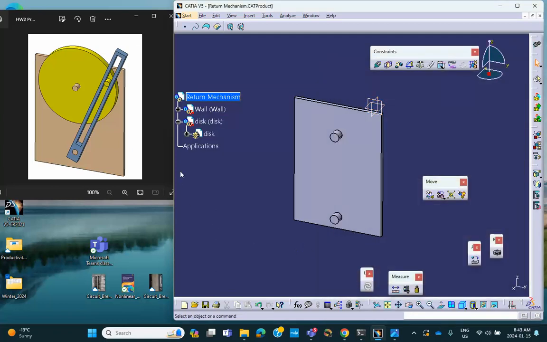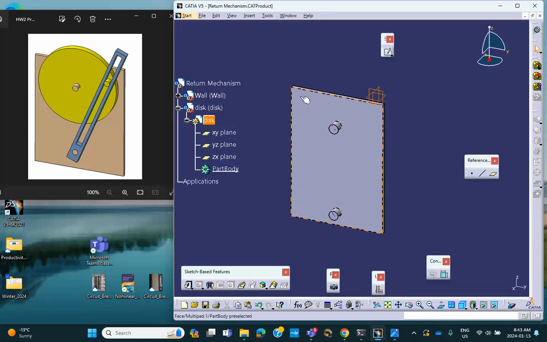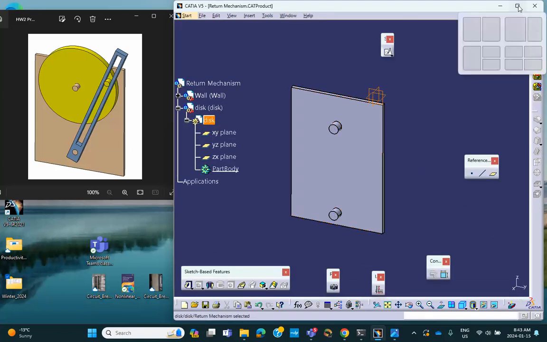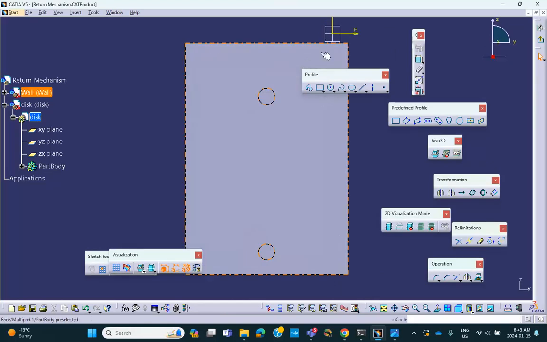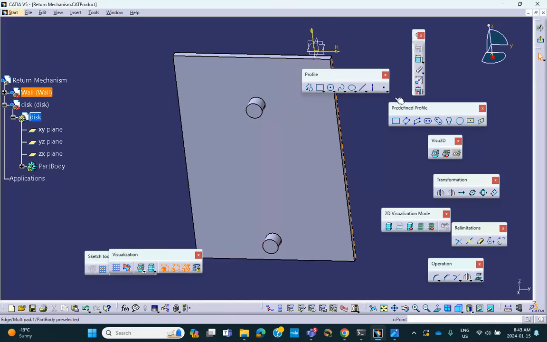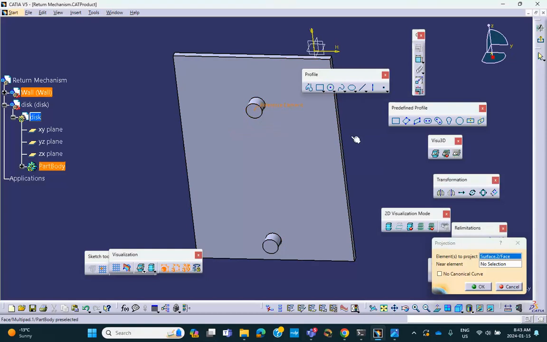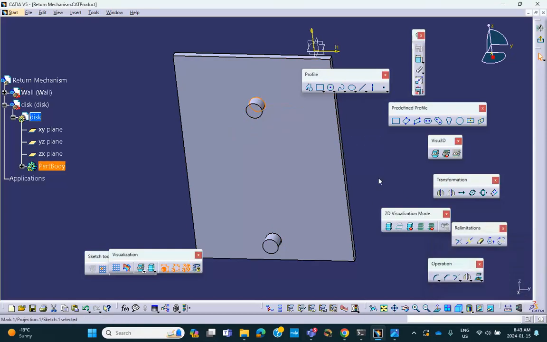Okay, so to get to the disk, double click on that. Actually, let me maximize this thing for now. All right. So on that plane, I will sketch a circle that size, but the easiest way of doing that is just project the circle. It's going to be there. You can see that.